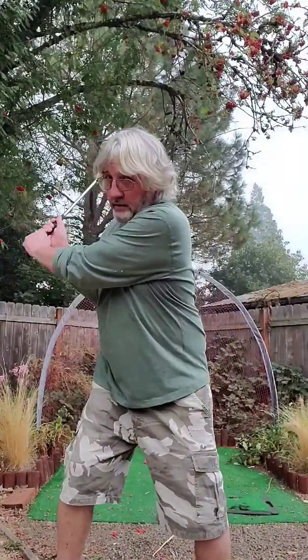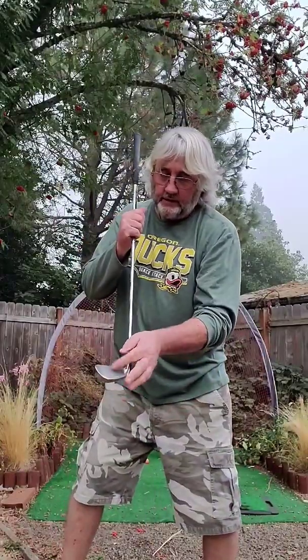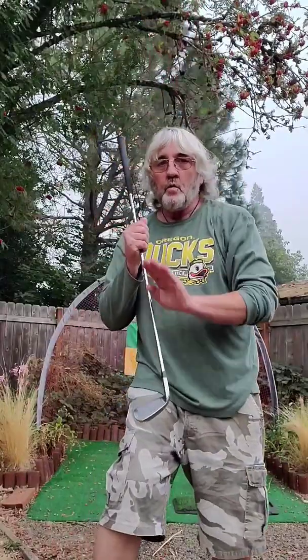Now, when I make my swing, come back at my backswing, and I come through, that club will stay straight, just like that. And what that's going to do is the ball will roll up the face of that club, it'll backspin, and it'll go straight. Just like so. Of course, I'm talking perfect weather, no wind, nothing like that. This is the perfect situation.